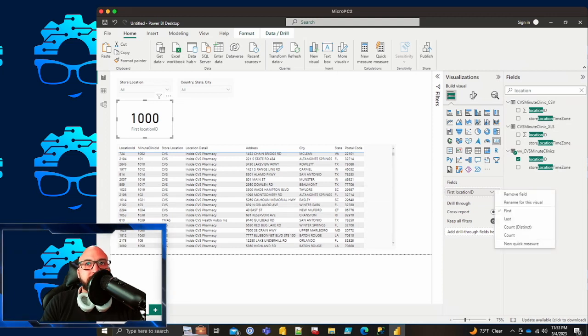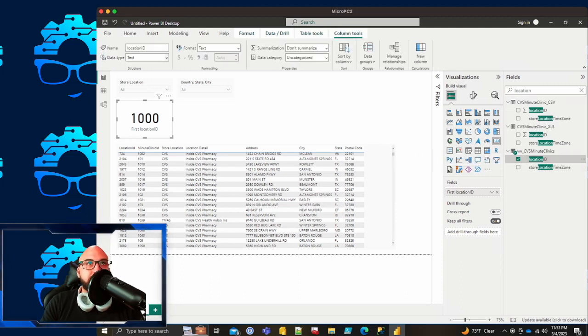And it really doesn't let us do anything mathematical, like a sum or a minimum, a maximum. It just says first and last. The reason for that, if we click over on this column here, is that the data type came in as text.